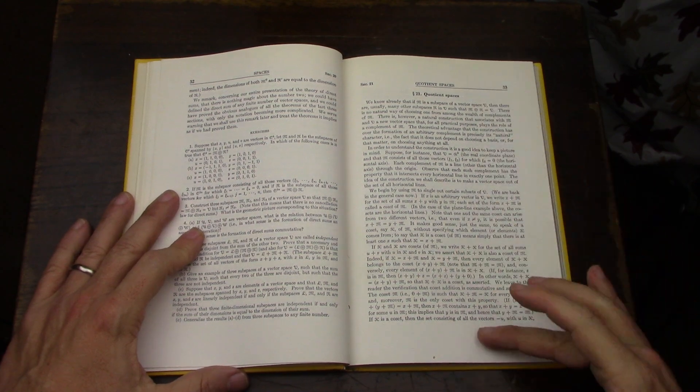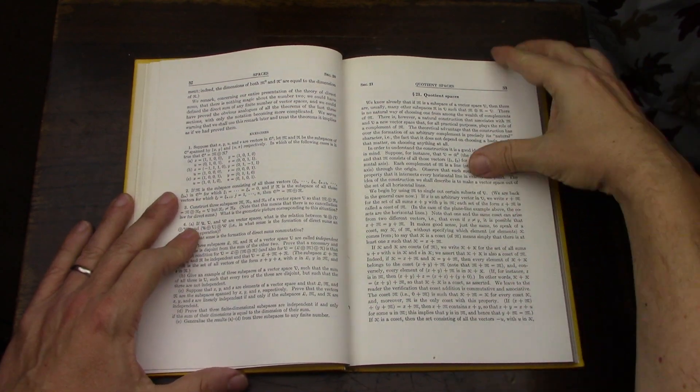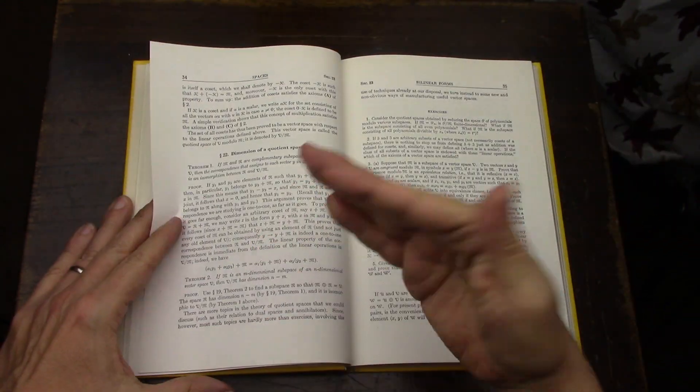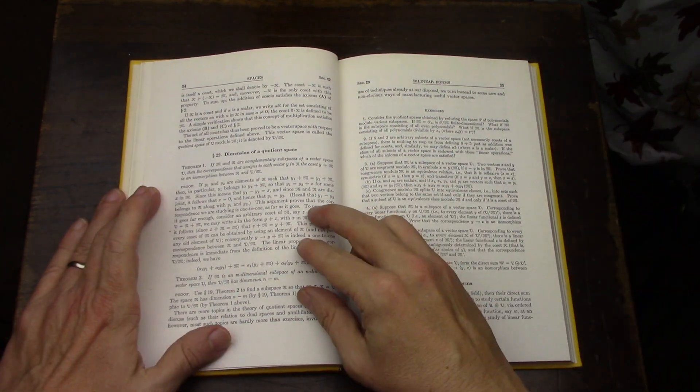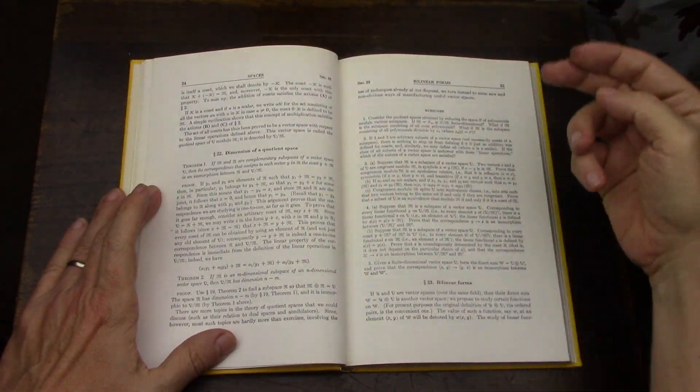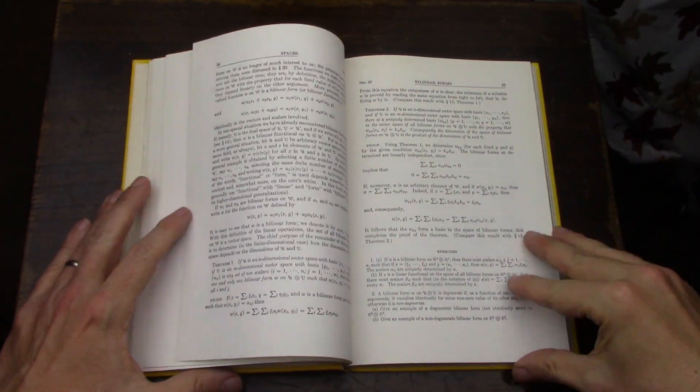So of course what I just mentioned for Halmos, it reads cryptic until you write it all out. So actually I'm finding Halmos to be very readable, something that I've wanted to do for a long time, and so he does use an example and that was very helpful.